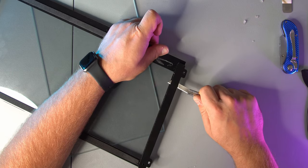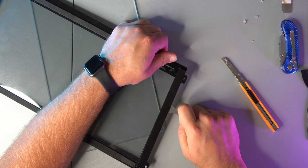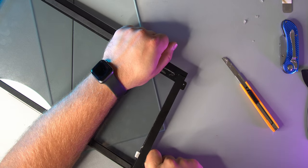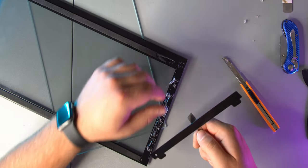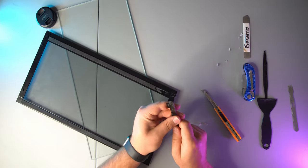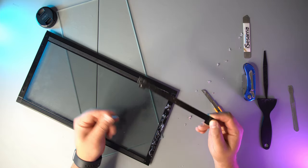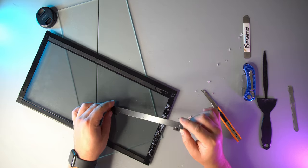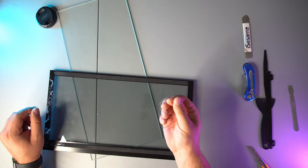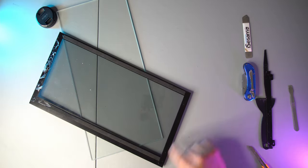Actually it looks like the whole thing is kind of just moving, so I'm curious if I can just peel it. There you go. It's still pretty hot. I'm going to let that cool down. Now it's cooled off enough to peel this off — it's still warm so the glue isn't fully cured yet. I've got a little extra glue to remove but once I do that it'll be good to go. It's pretty awesome. So while it's still warm the glue is really soft and peels pretty easily, but once it hardens it's not as easy. So heat is the key here.